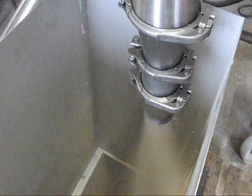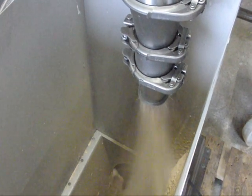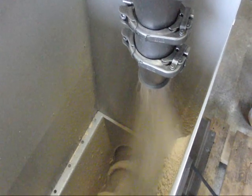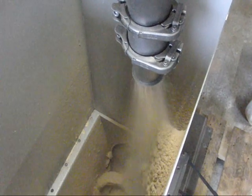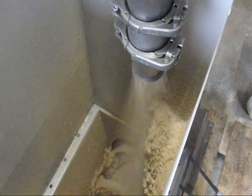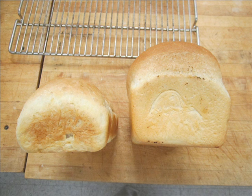Here we see the hydration of bran. We spray directly into the feeding screw of a transfer pump. You see that it looks like liquid when it's released from the mixing chamber, but on the wall you see a buildup of very solid material. Bran usually takes two to three hours to absorb the water completely. With Rapido Jet hydration it's absorbed immediately, so we can use the bran directly. We see a baking test now: on the left side it's the use of bran dry-mixed, on the right side it's hydrated by Rapido Jet and you see a huge difference in product quality.